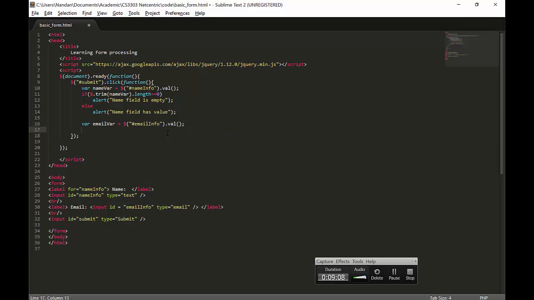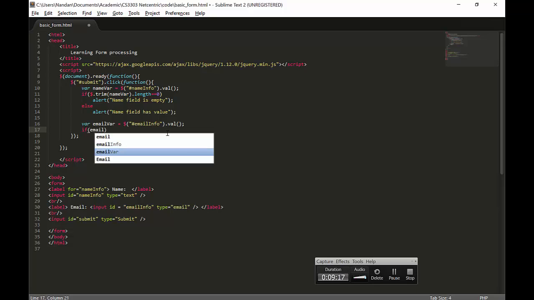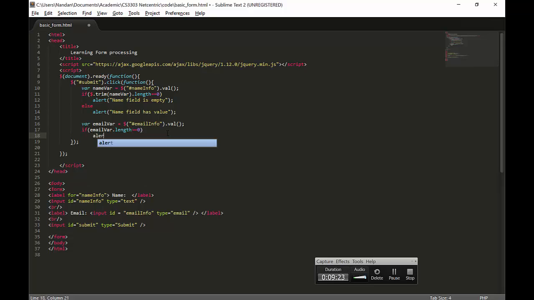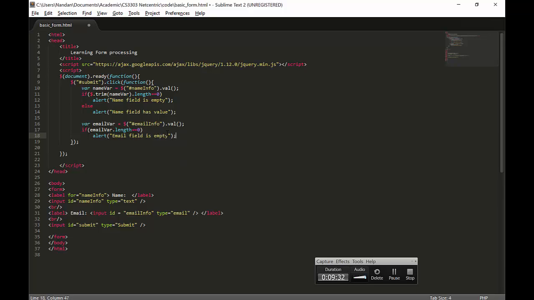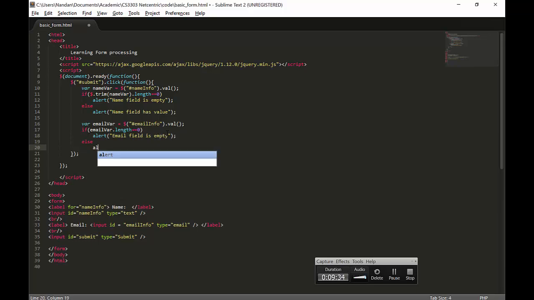Okay, so now that variable has the email information, and we will see if the email var dot length is equal to 0, then we want to alert that the email field is empty, else alert email field has value.